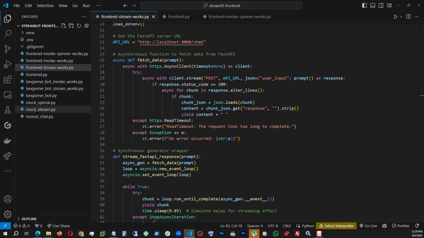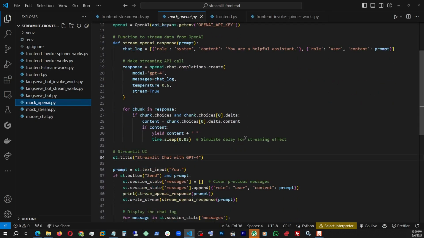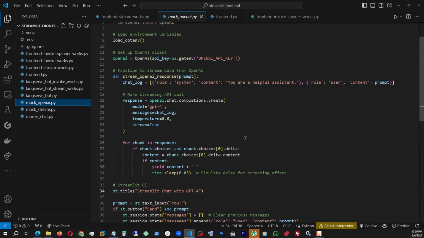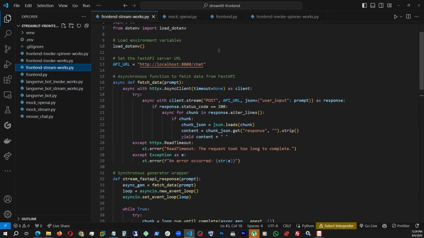For example, in here, I managed to successfully stream the data without problem. But the thing was, in the same Streamlit file, we had to make the call straight to OpenAI right here. We did not go via any media, not from a third-party API. But in here, we actually had to make the call to the third-party API.